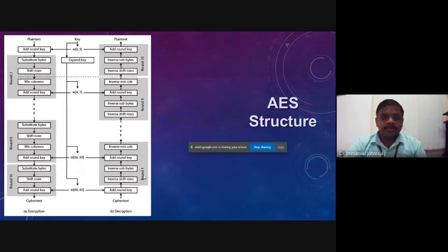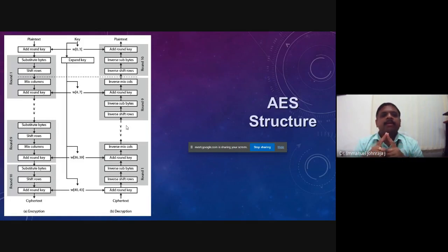This is not shift rows, it is inverse shift rows, inverse substitute bytes, and then add round key. Okay, just a reverse of it. Wherever you go, you got the inverse. So in the case of AES decryption, whatever has happened at the encryption side is done in the reverse way. But that is not the case of Feistel structure or DES. Key is applied in the reverse way, but the operation is the same.